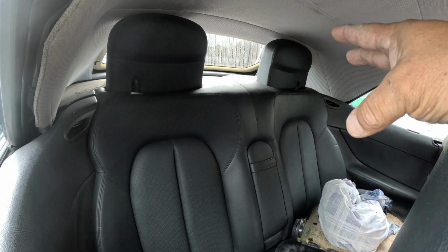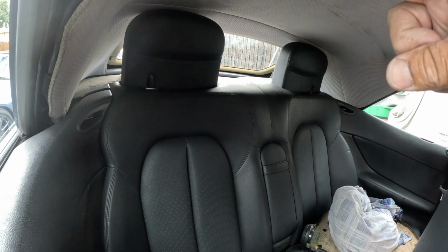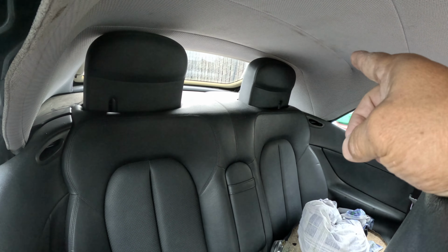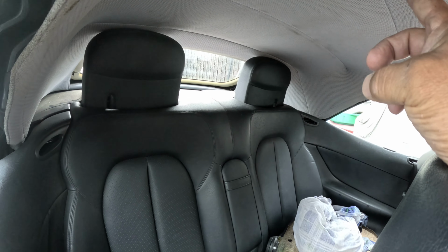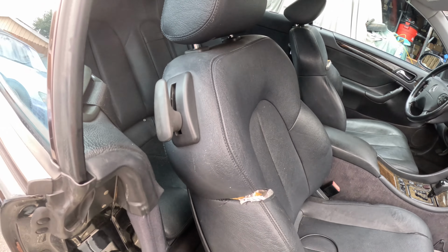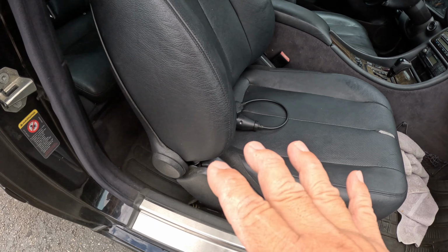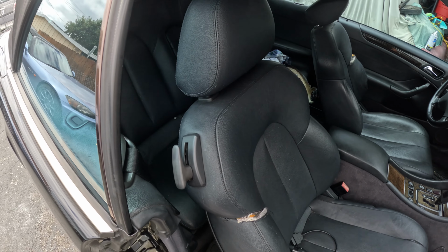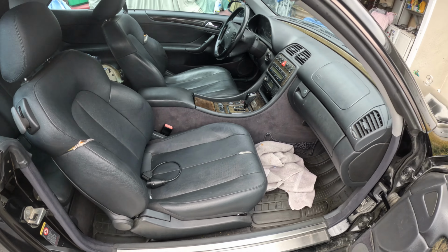That's gonna be fun because I did find out it did get hit in the rear, did get rear-ended slightly. That's why those popped up. That's why the top doesn't work. So to reset them, you have to take out the whole seat. But in order for me to take out the seats in the back, I need these to recline forward, both sides. So yeah, it's gonna be fun today.